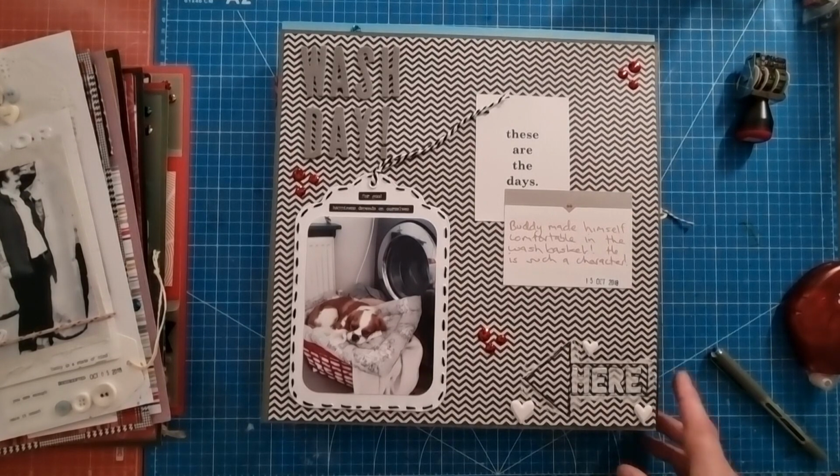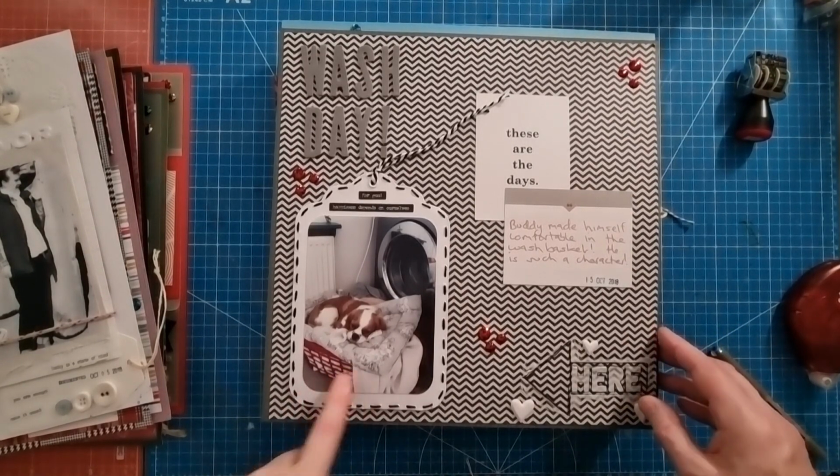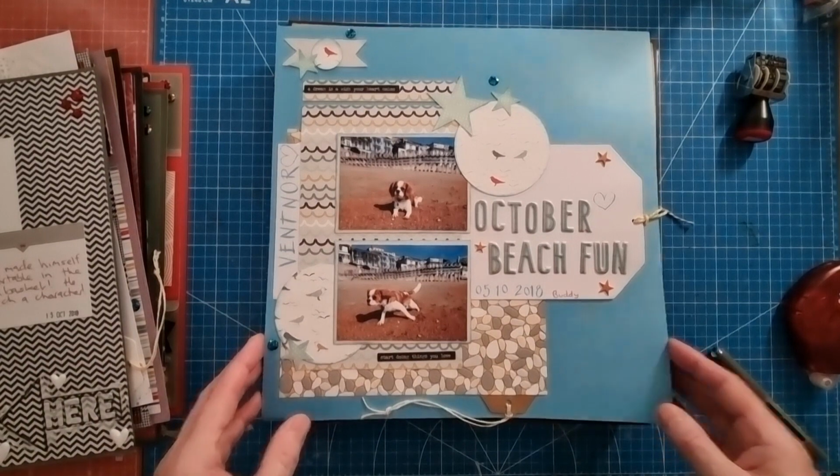I think I was lucky for him, but I found him lying on the washing in the wash basket, and that is actually one of the doggy beds. So yeah, that's where I found him.